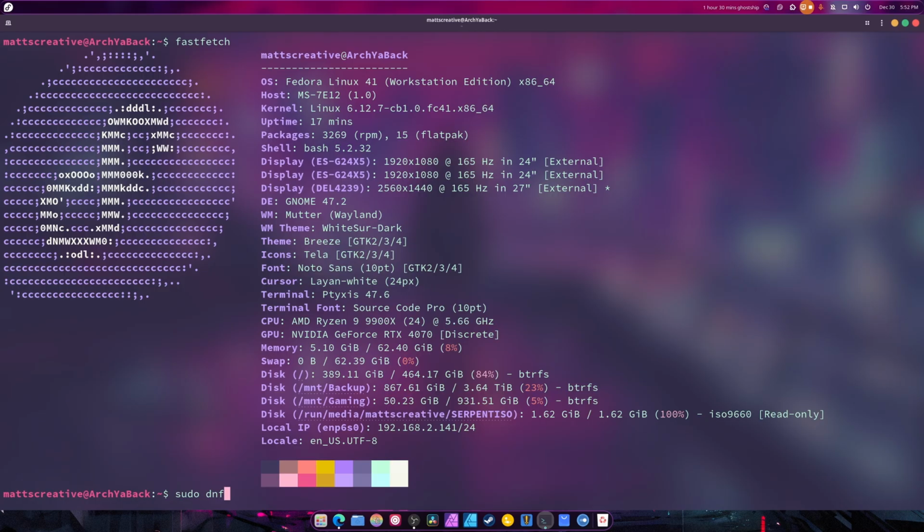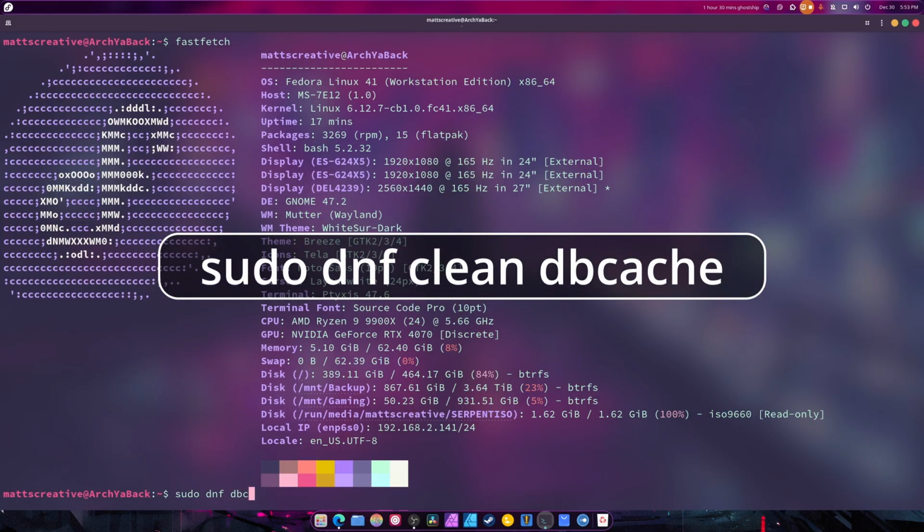And the command we're going to be doing today, the first command, is dbcache. Now, what this does essentially is dbclean. Did I type clean? I did not type clean. What is wrong with me? Clean. There you go. It's more simplified than the Arch version. It cleans up stored databases and metadata, efficiently rebooting DNF. So it gives you a clean slate.